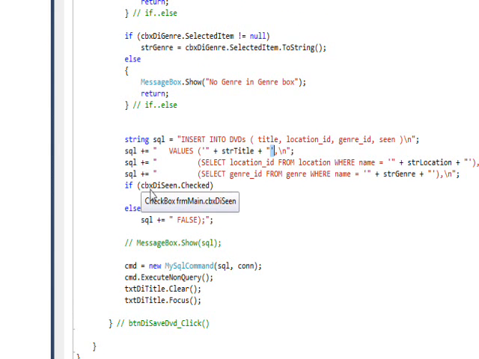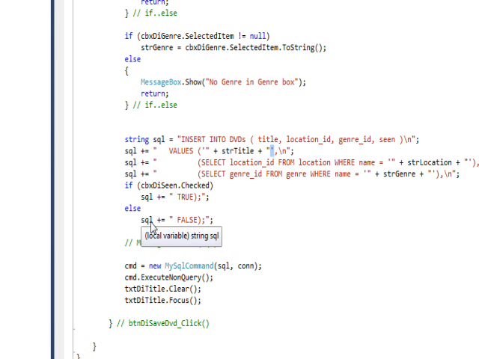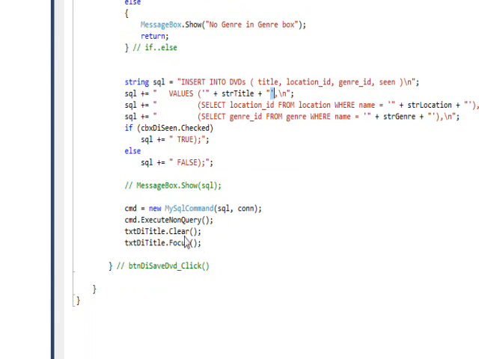But I say if the checkbox scene is checked, do a final concatenation of the SQL string and make it a true, and then close the parentheses of the values and have a semicolon ending the command. And if it's not checked, it must be false, so we concatenate a false and close the parentheses and have a semicolon closing the string.